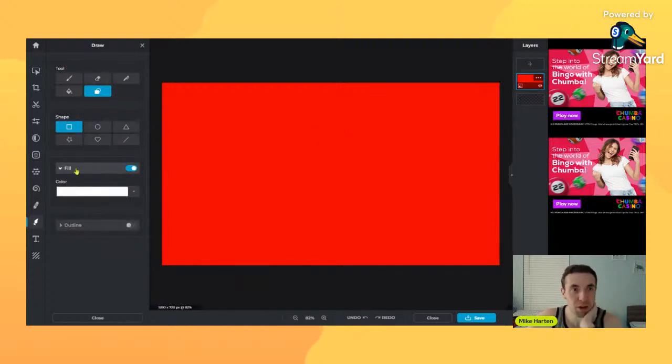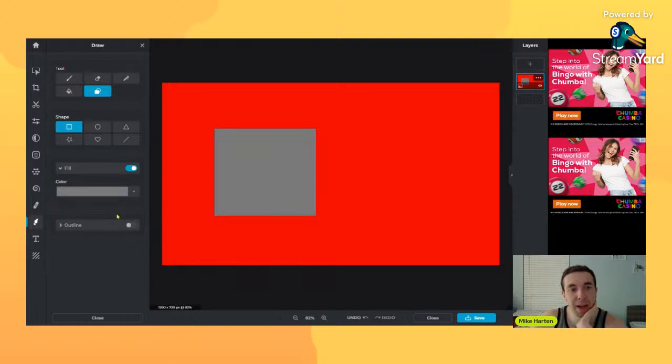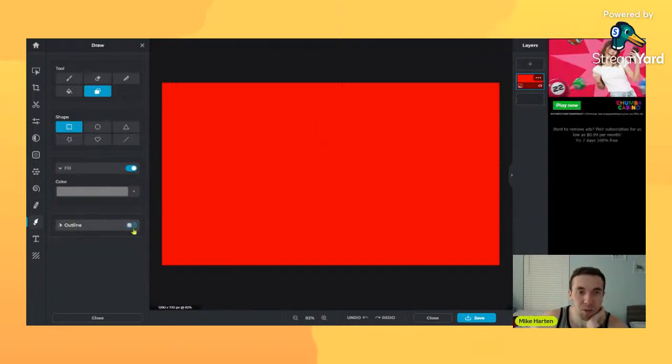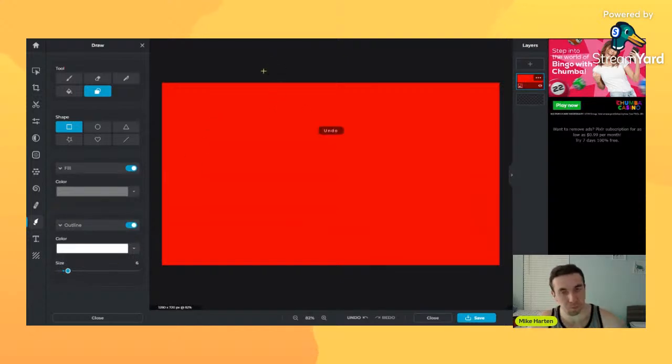So we can also change, say with the square, the fill of the square, and if it has an outline. So let's make this a gray square, and we want to have a white outline. So we're going to select outline, and we're going to open up the size a little bit. And there we go. We got our size there.